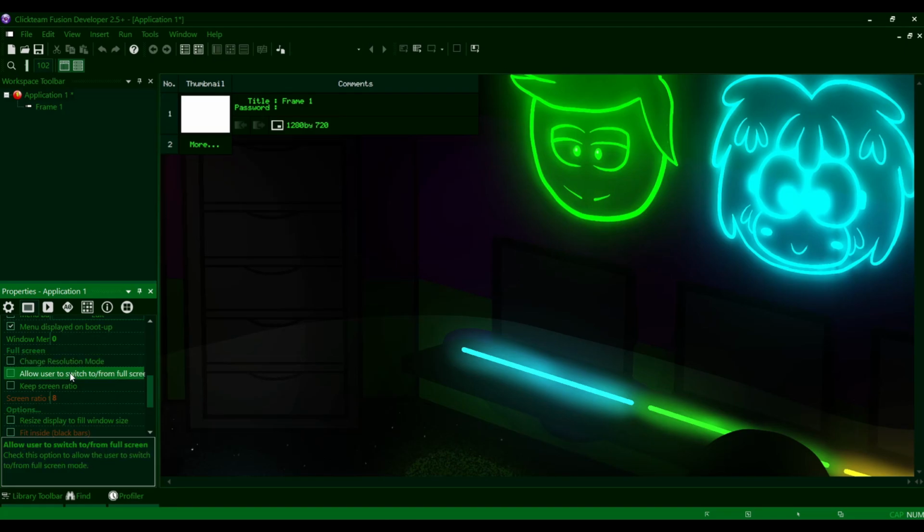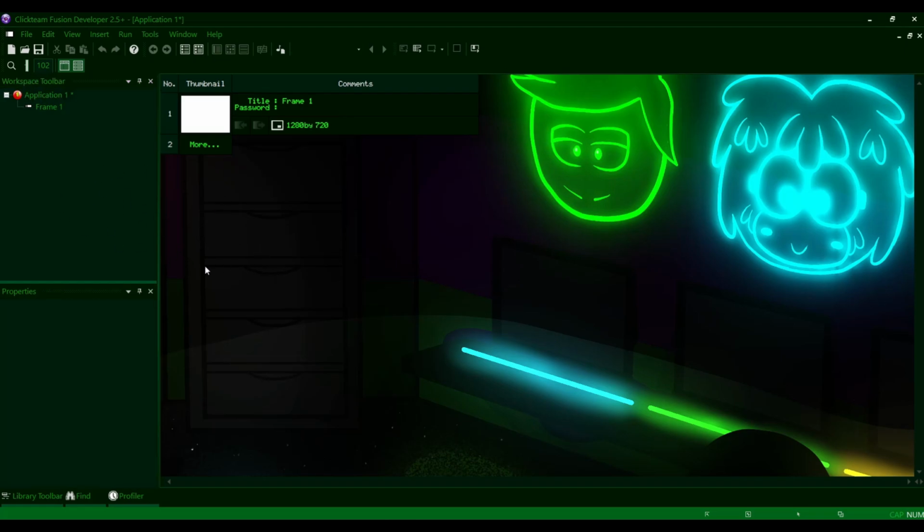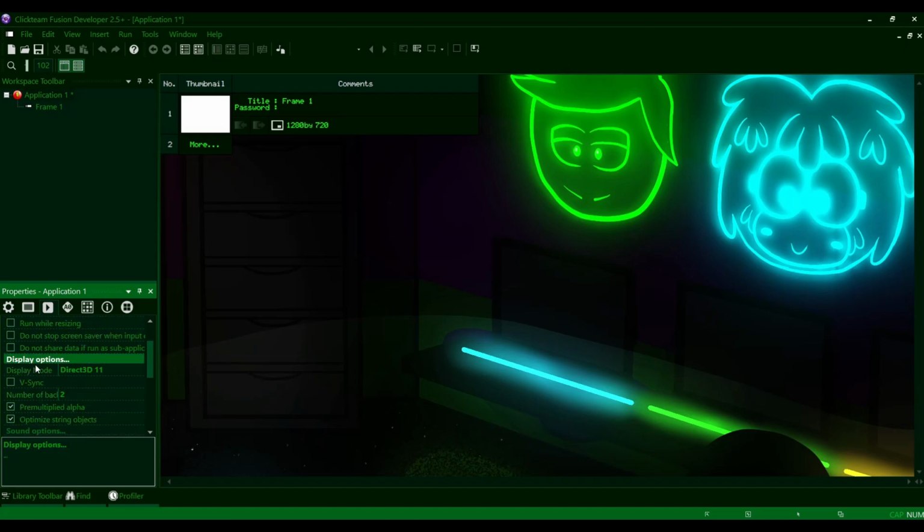The only thing to keep in mind is if you want to go full screen. I can show this to you guys later, but it basically involves tampering with these two settings. There's also a different way to do that which is a bit more optimized, though. And then if we go over to runtime options, there are a couple other things that we can change here. One of the things I want to showcase first is right below display options, in this segment right here, the display mode.